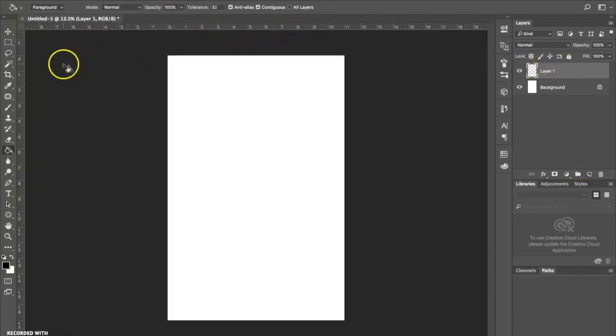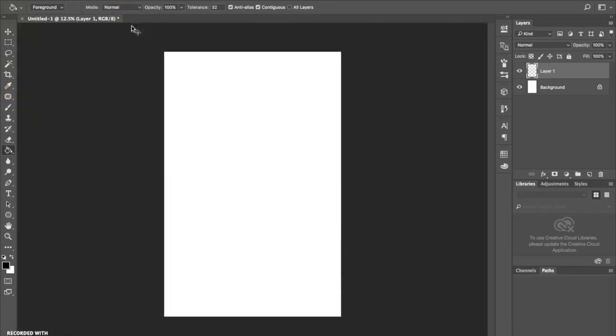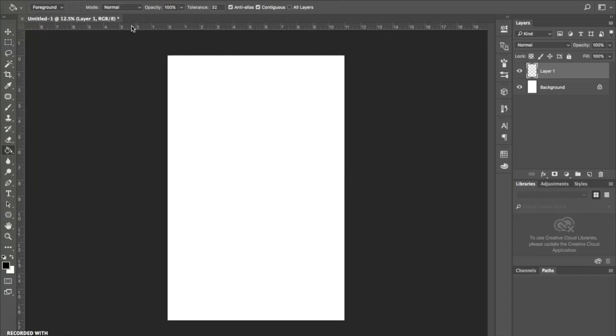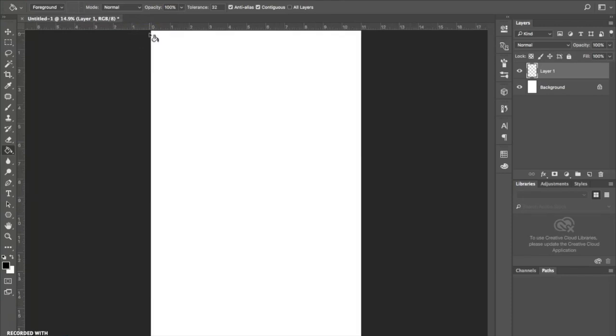And if I look at the top and left-hand side of my workspace, you can see that we have some rulers. If you do not see these rulers, press Command R. Command R turns rulers on and off. You're going to toggle those so that you can actually see them. I'm pressing Command 0 to make the rectangle as large as possible on my screen.